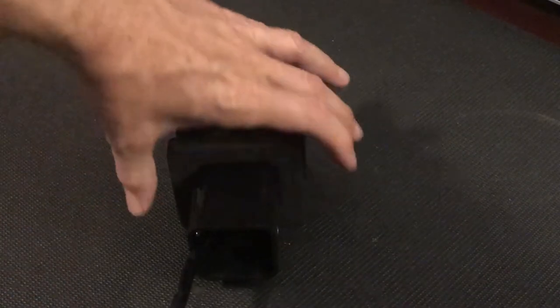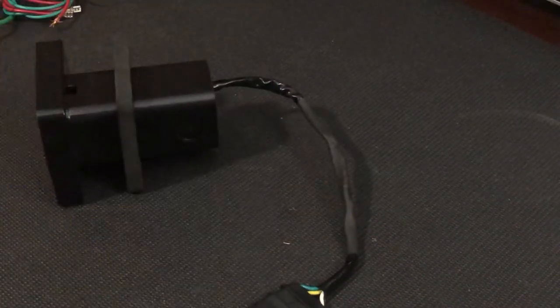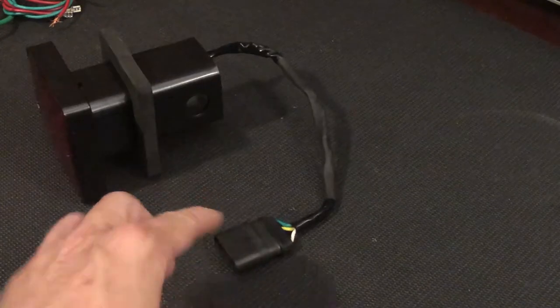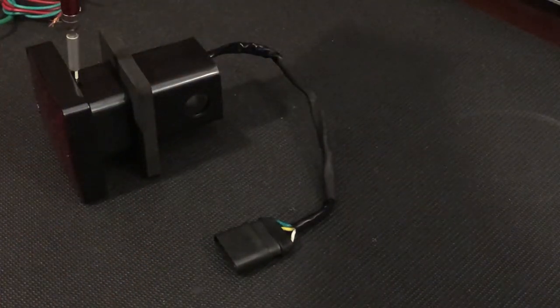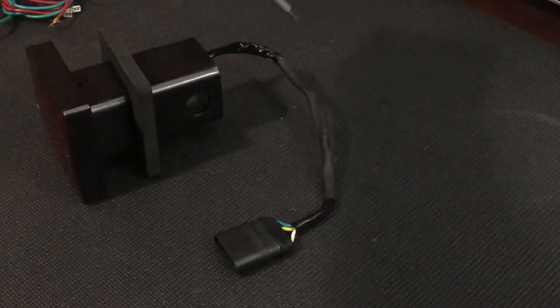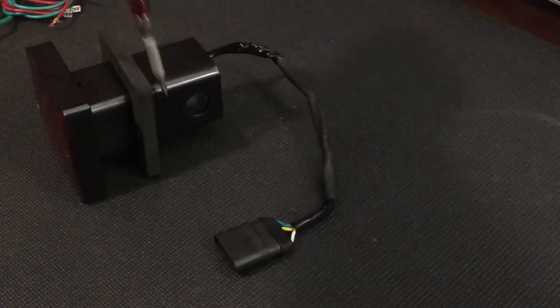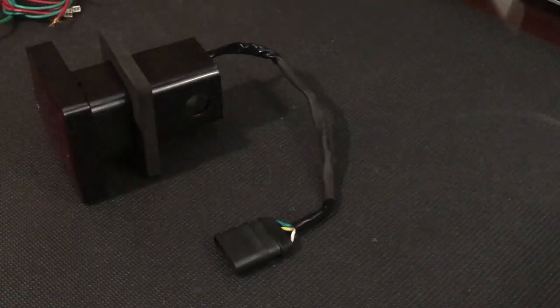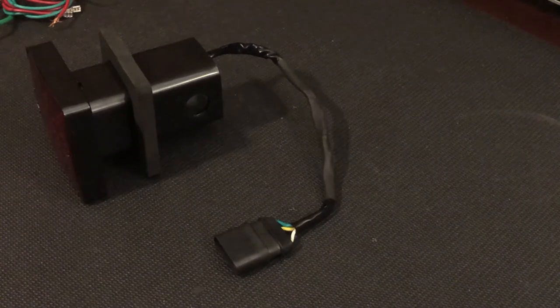So the first thing I did was cut this wire. Here's my new one. Here's the first modification I made. I cut the wire and shortened it and then fed it back out of the little square hole and out the back of the tube. So now when I put this into my trailer hitch, it feeds in, the tube completely covers this, and the wire comes out the back of the trailer hitch receiver tube instead of hanging down below the truck.